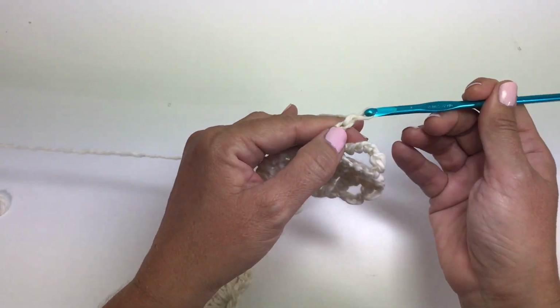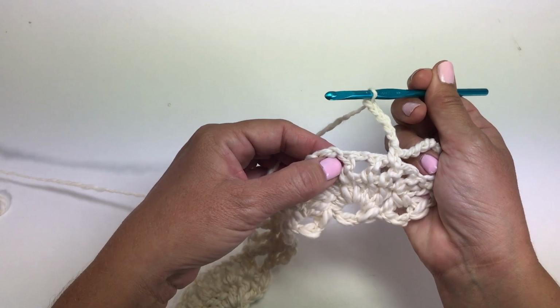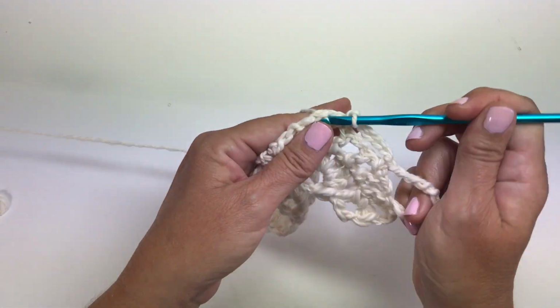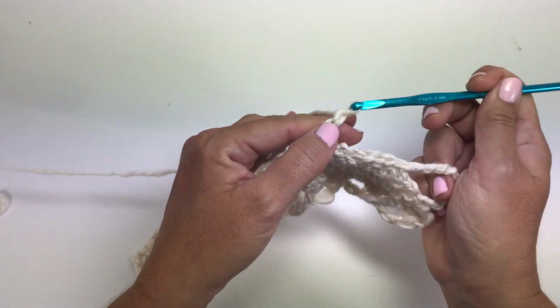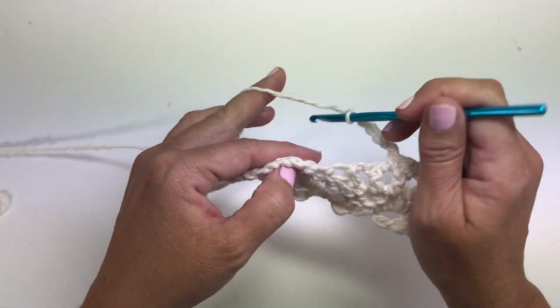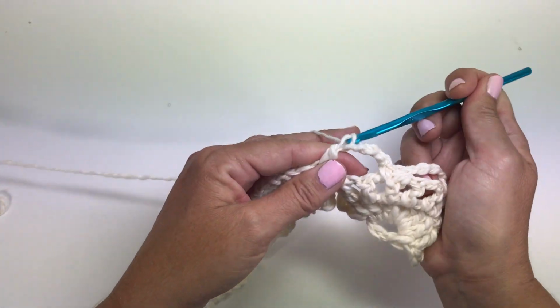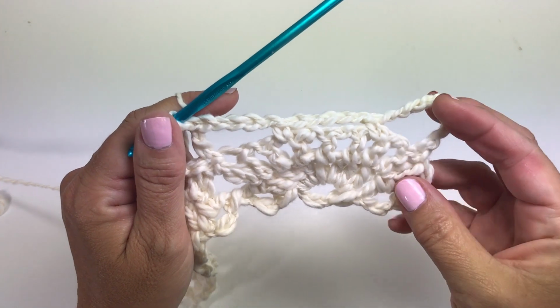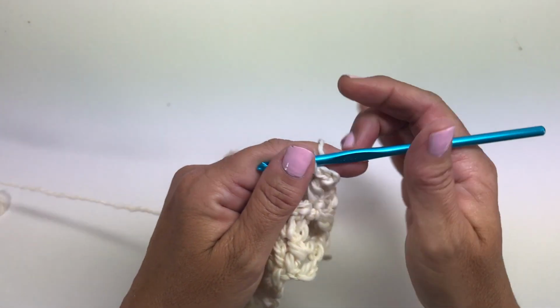Chain 5, skip 2 chain 1 spaces and single crochet in the next chain 1 space. Chain 5, skip 1 chain 1 space and double crochet in the next single crochet. And this is what the first repeat should look like. You want to repeat this across the entire row.